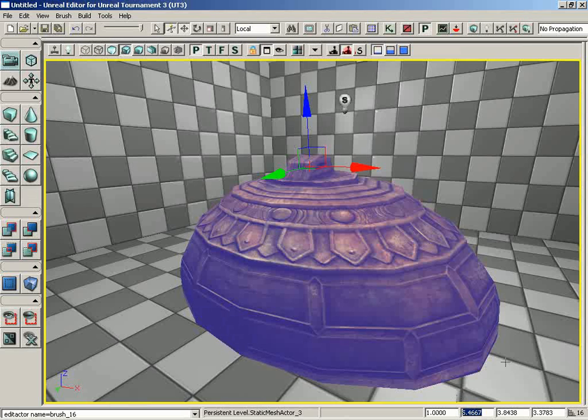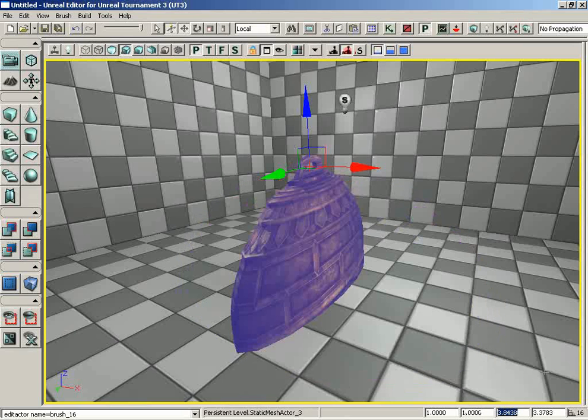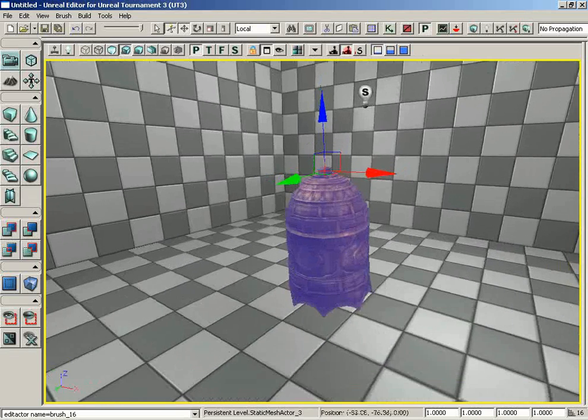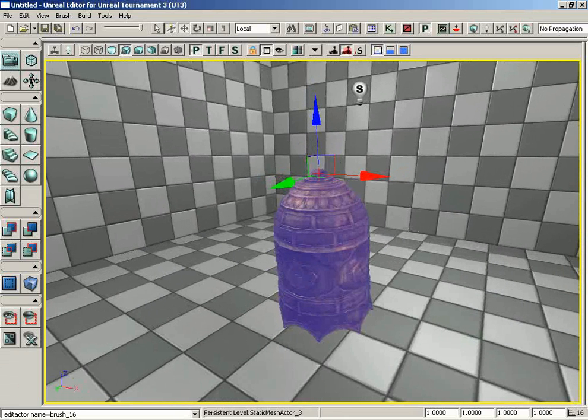Let me take just a moment. I'm going to set our scales for this guy back to 1. So we'll hit 1, and tab doesn't work, does it? But the down arrow does. So there we go. Let's get him all the way back to a scale of 1, and we'll talk about our different reference coordinate systems. Right now we're looking at local. We also have access to world.